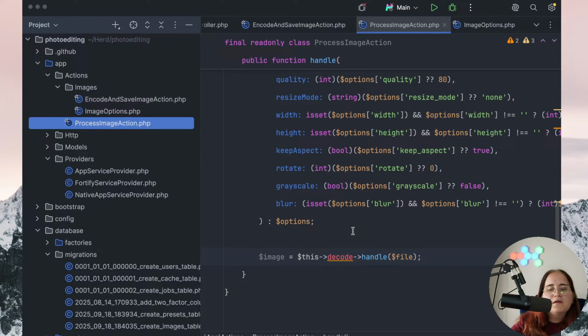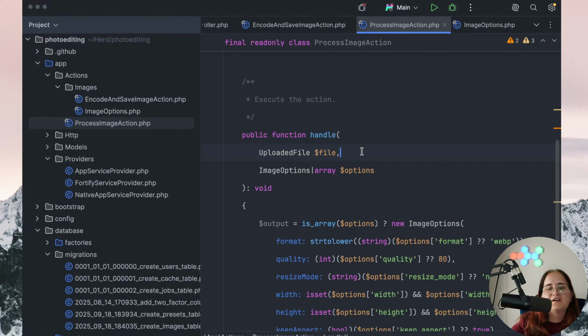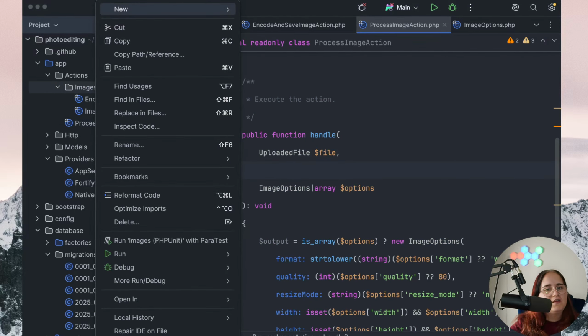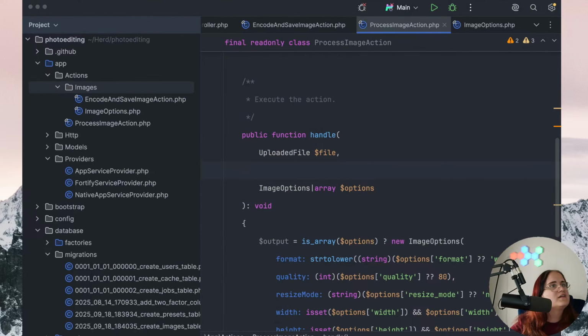So if we head back in here now to our process images, we need to have a decode image action up here. So again, we're going to create a new class.